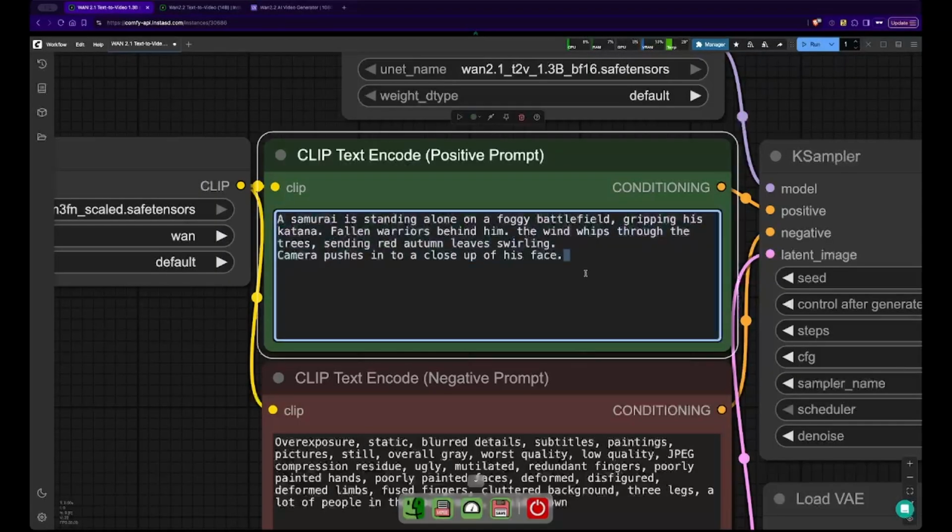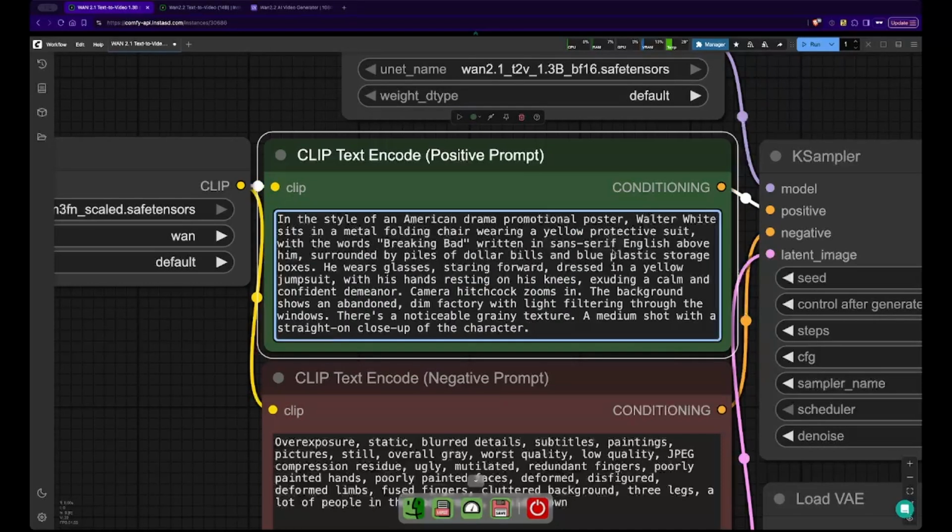Now, for the next effect, we have Dolly In and Out. So this is very similar to pulling out and pushing in. The difference is that when we use terms like pulling out and pushing in, that usually means that the camera can do that multiple ways, including just zooming in and out. When we talk about Dolly In and Out, we're exclusively talking about the camera physically moving closer to or away from the subject.